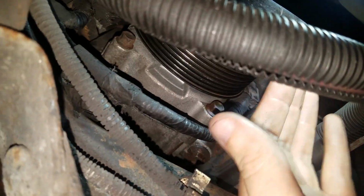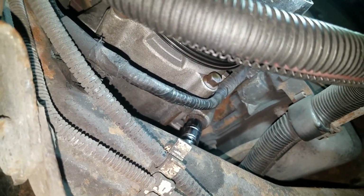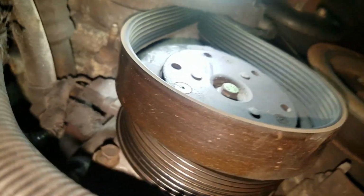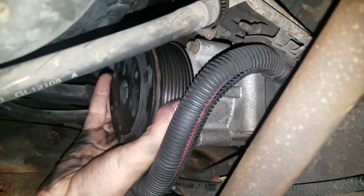And you will see two plugs that you need to remove. One I think is for a knock sensor or something, and the other is for the compressor itself. And you should do it before you undo the third bolt. This is the compressor connector. Remember to put them back when you put everything together. This is how it looks, the compressor connector. And now that you have all three bolts out, you can actually move the AC compressor.